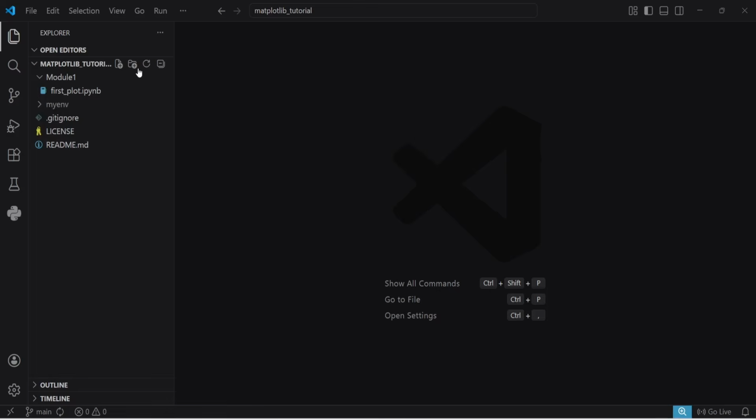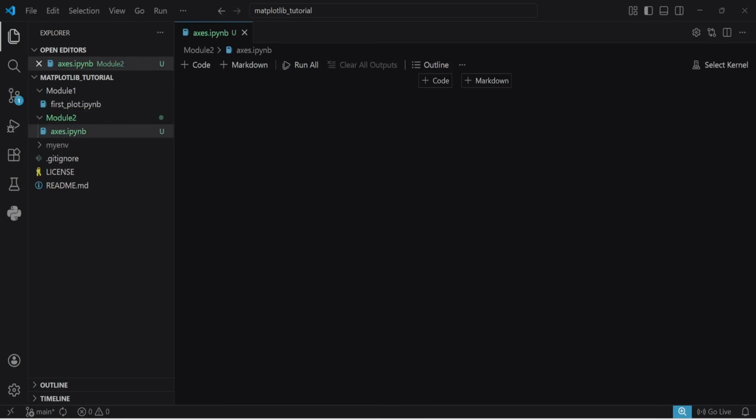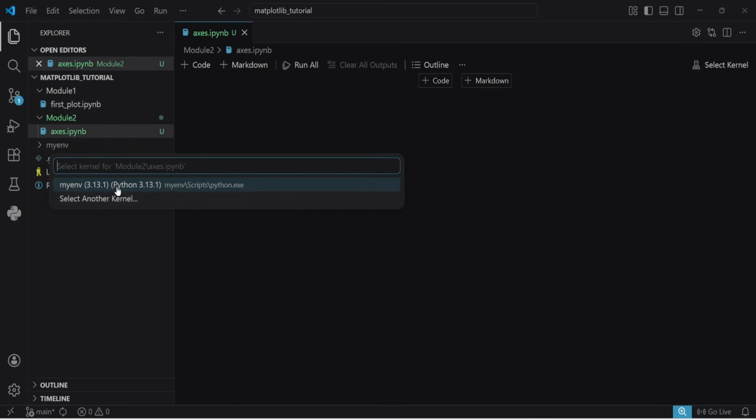So I'm creating a new folder, module 2. Now I'm creating another file, that is access dot ipynb. So I'm selecting my kernel.